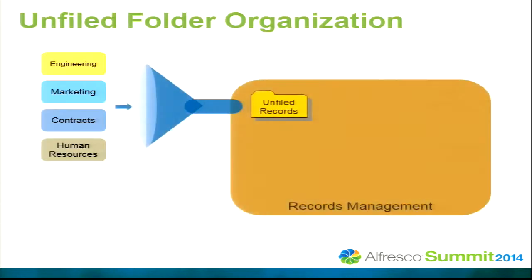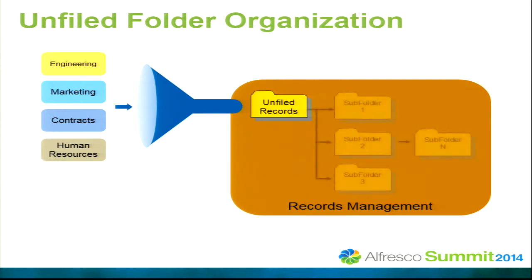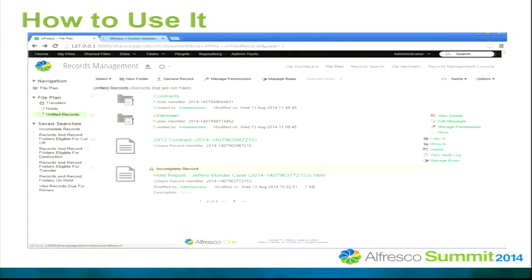In addition, we also have implemented structure in the Unfiled record folder. When you put a record into the records management system, it used to go into a single folder called Unfiled records. Now we've allowed you to make subfolders in there that can have their own sets of rules. So that allows you to add rules that are specific to particular parts of your company, and you can maintain them easier that way.